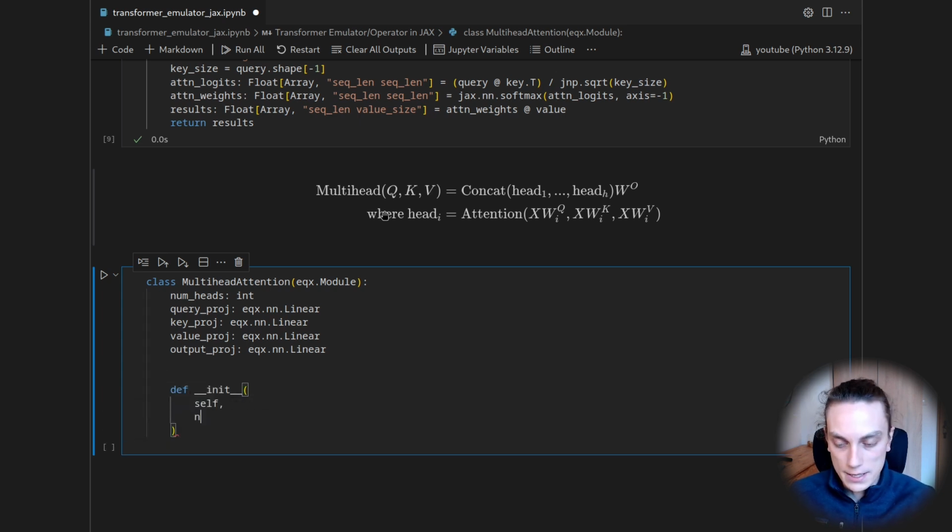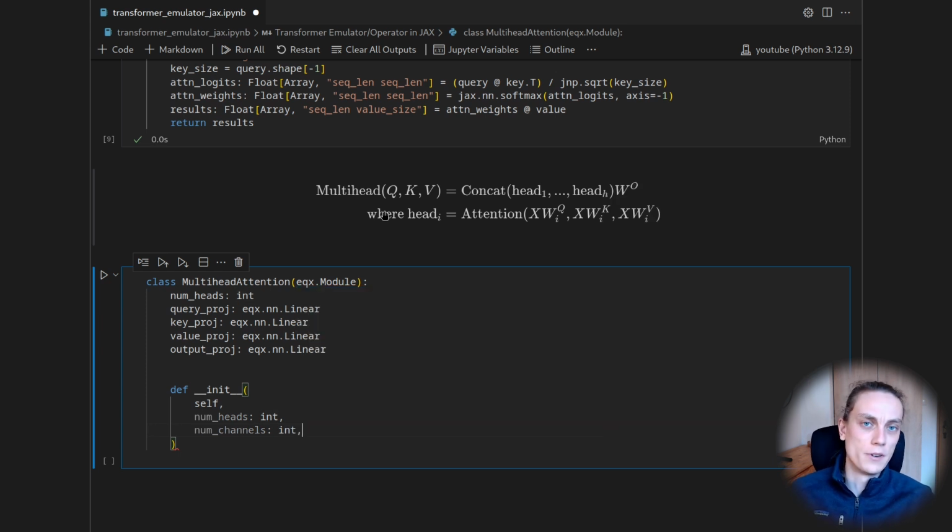Then let's first implement the constructor of this layer. This essentially takes the number of heads, which is an integer, and it requires the number of channels. Here I want to call it channel. It's a bit of an uncommon terminology in language modeling tasks, where you might call it an embedding dimension, so essentially how large this feature space is where your tokens reside.